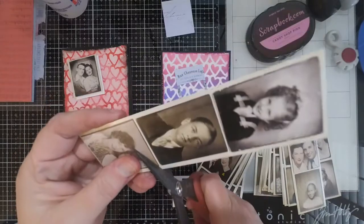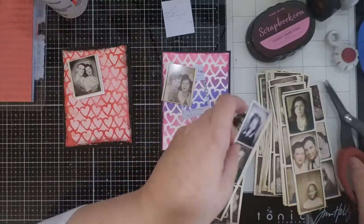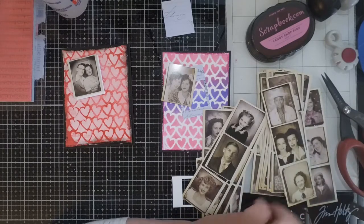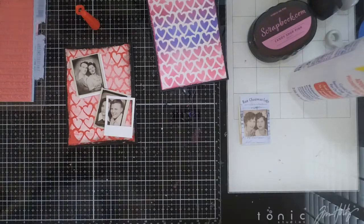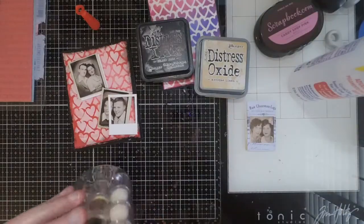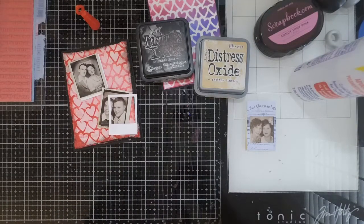And as you can see, I've got some really fun characters here. Not only do I have couples, but I have some friends. I also have some little kids in the set. So I have a feeling I'm going to be creating some more little Polaroids because I really like the result that I got using these photo booth images.